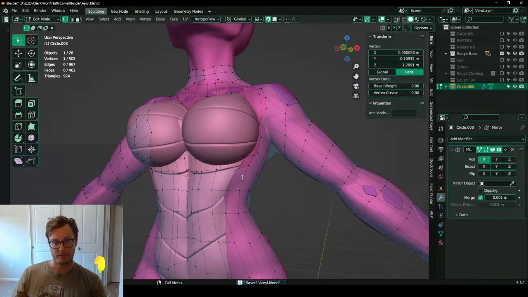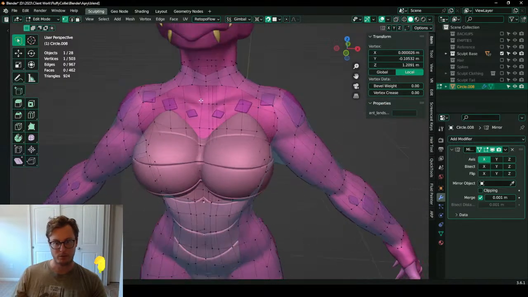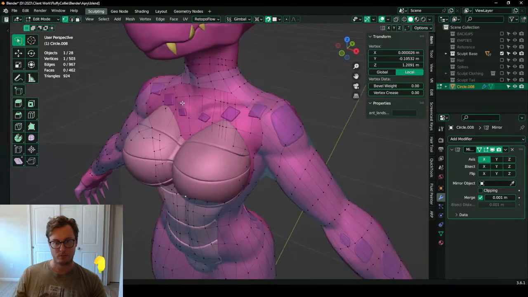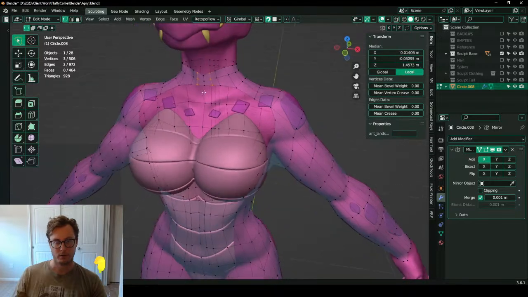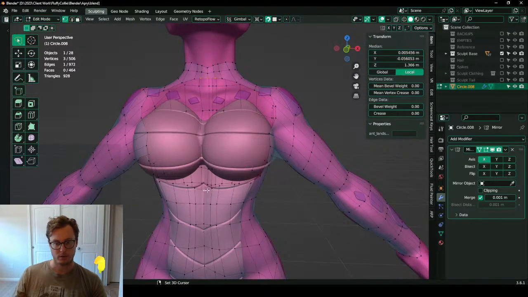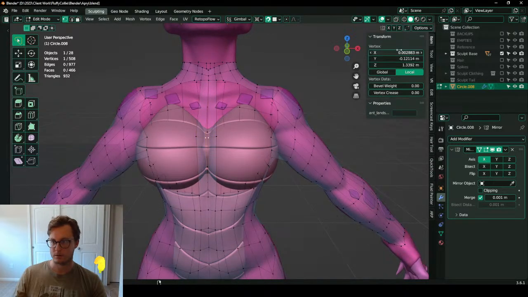So we actually have 5, sort of. We could go up the middle. 1, 2, 3, 4, 5.